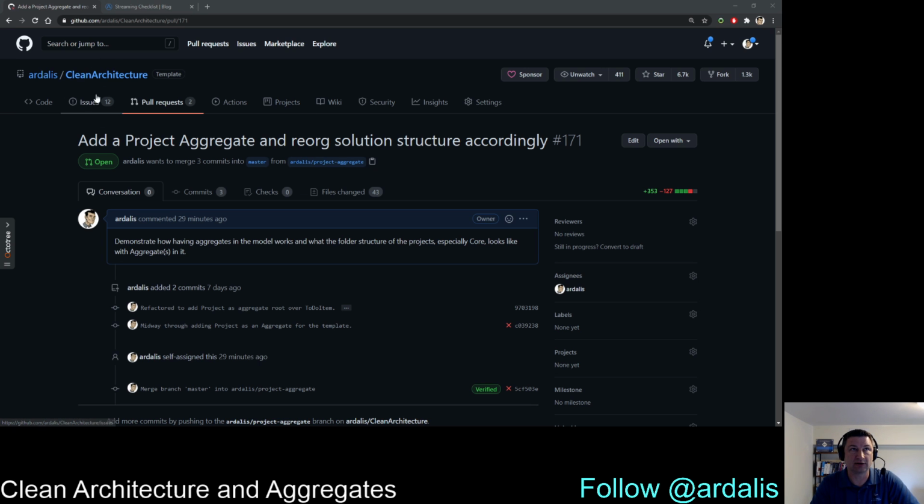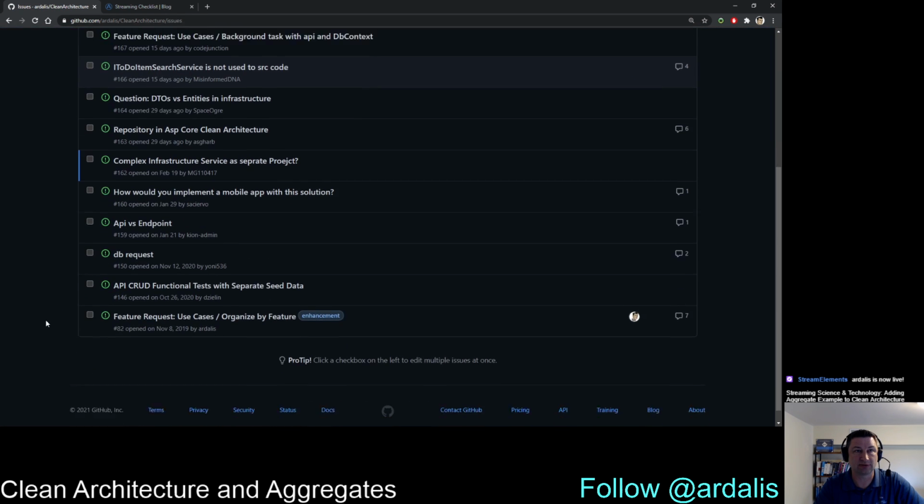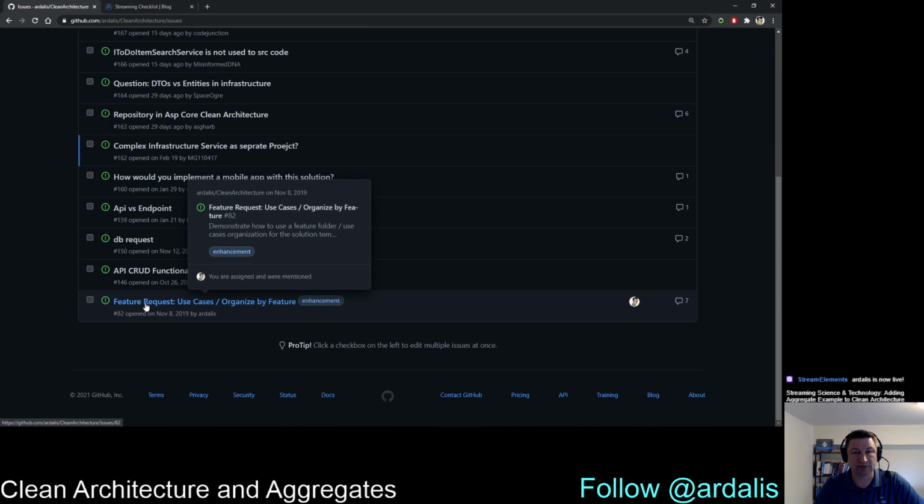The clean architecture solution is a template that you can use in your Visual Studio projects. You'll find it under github.com, Ardalis Clean Architecture. It's not meant to be a sample app, it's meant to be a starting point for a new project that you want to get started on the right foot. It's got a few stars, so some people are finding it useful, which I appreciate. There are some issues here. One of the issues was taking issue, if you will, with the organization of the solution.